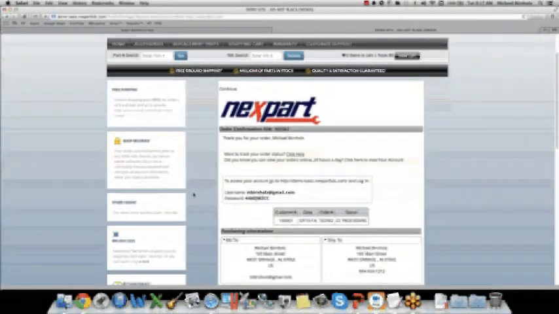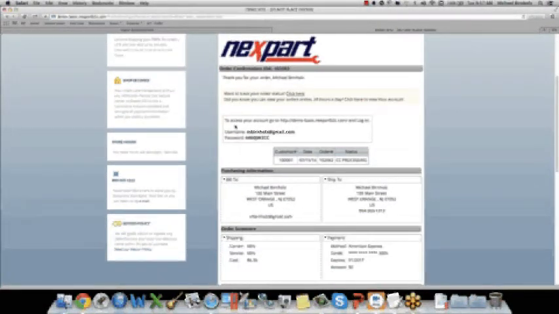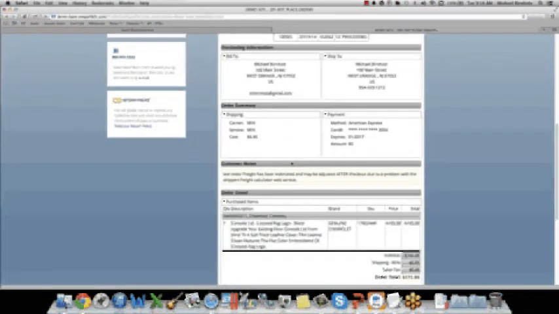Great. All right, here's the confirmation page, and let me explain what's happened. So first off, we generate a number sequentially for every order that comes out, and we call that the order number or the invoice number. You can use the term interchangeably. If you notice, we created an account for this user with this username and this password. This document that you see here, or page, is going to be emailed to both the buyer and the seller. And as you can see here, we're asking the buyer to log into his account here. Now, the only reason they would ever want to log in is to check the status of their order or to track the order. All right, and as you can see, here's the whole order.